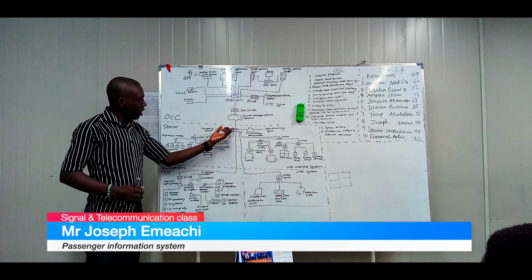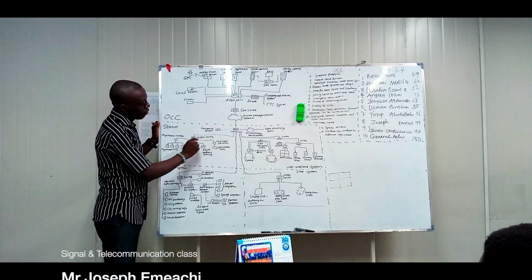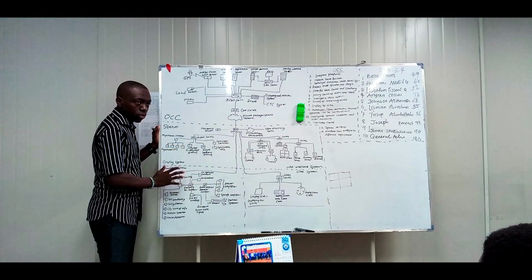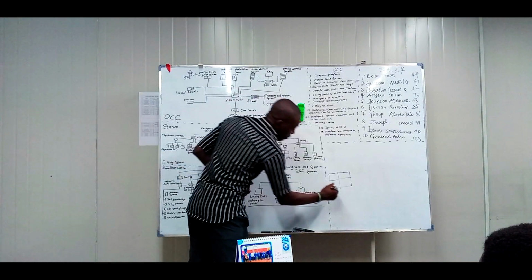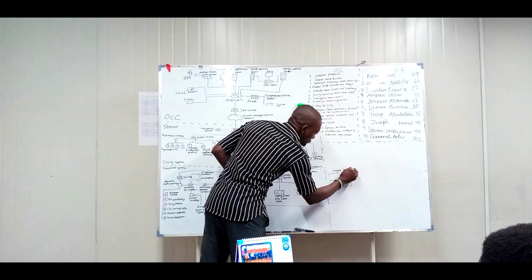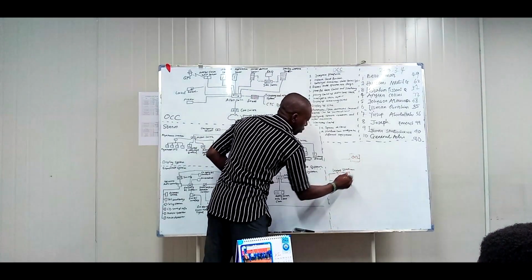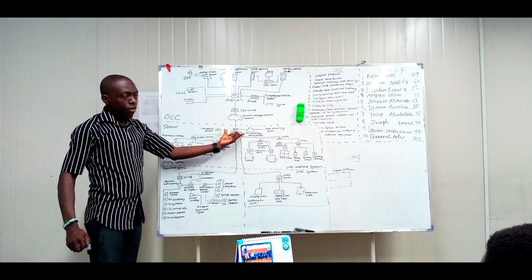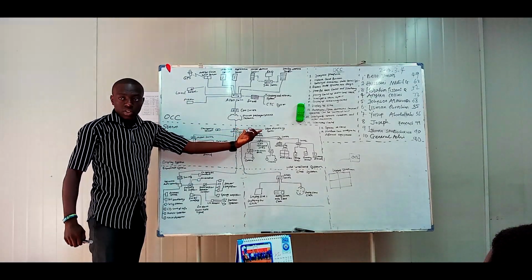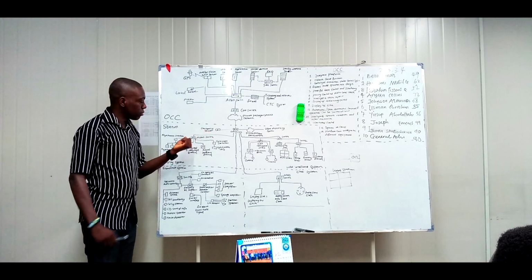For this, look at our display system. As every display system works, we have a call switch that links it directly to the OCC, because this is at the station level. If I'm going here, this is, for instance, talking about the Lagos station. We have a way of communicating back to the OCC. We have our call switch, doing the work of pointing back to the OCC. That is very secure in the cloud, with an emergency backup system for it to send to the OCC.